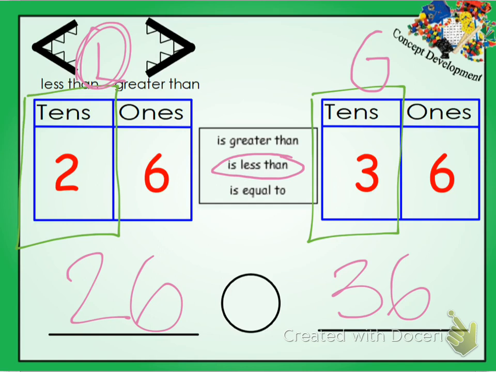So now, I'm going to do the same thing, but with our symbol. Now the symbol, you know that symbol is that alligator. So that alligator is going to eat that bigger number. So we're going to have that alligator mouth opening up to that bigger number, which we said was 36. We said 36 was the bigger, it was greater. So our alligator is going to be pointing to 36. So that means 26 is less than 36.